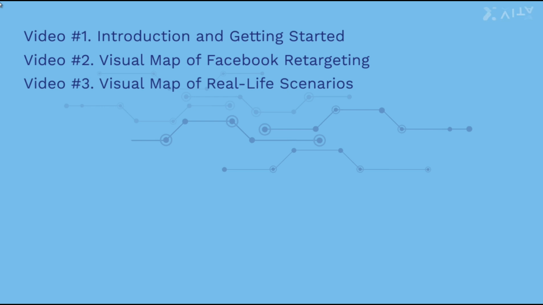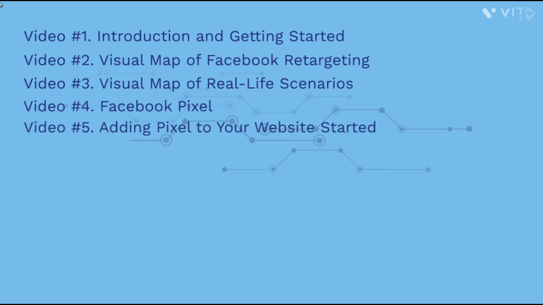So once I show you the basics via a visual map, that's when we show you some real life examples in video number 3. Of course, in video number 4, I'm going to talk about the Facebook Pixel, what it is, why it's important, and how it's used. And from that point, we'll move to video number 5 and talk about how to add the pixel to your website, whether you're using WordPress, ClickFunnels, Leadpages, or any other landing page builder.